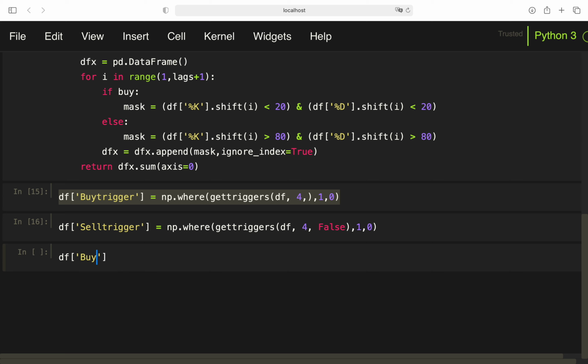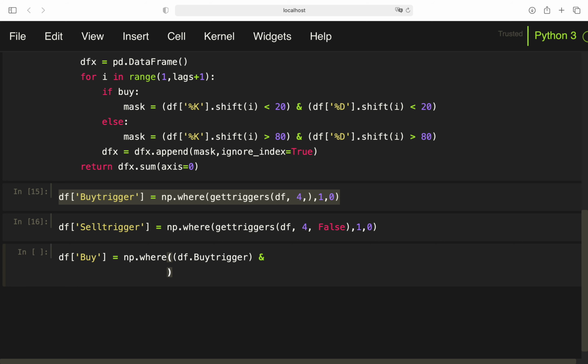So we are creating a new column here, and again, use numpy where. And the first condition should be that we have a buying trigger, and we want to have our K line between 20 and 80. I've explained that in the beginning, right?